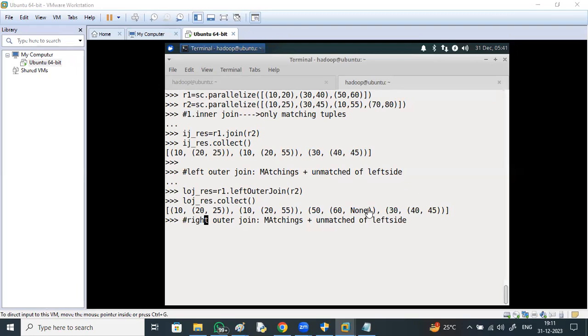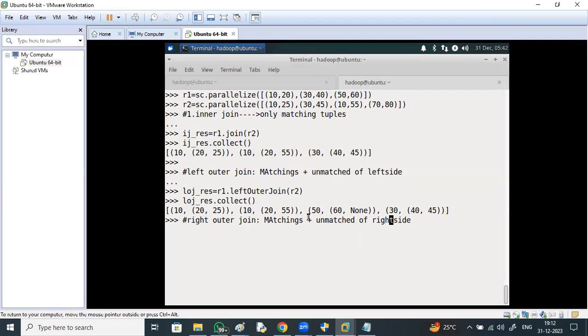Right outer join, matchings plus unmatched of right side. And also, Vijay, can you give a real-time use case for this kind of thing so that we have a clear picture?